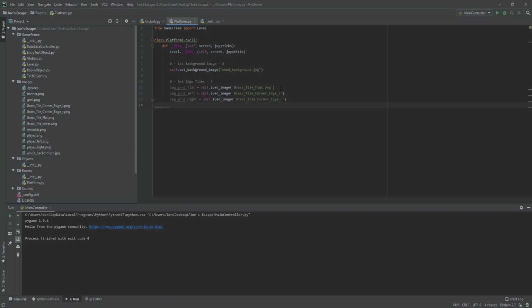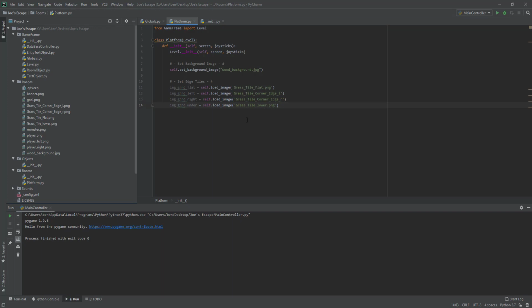And the last one that we need is what happens underneath. So obviously there's no grass on the top, but we're going to call it grnd_under, and then self.load_image grass_tile_, and this one's called tile_lower.png.